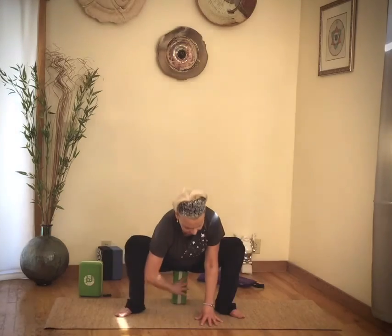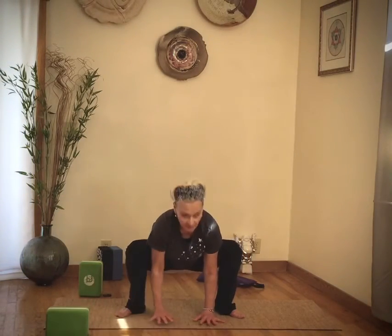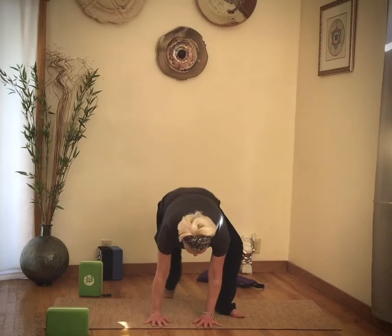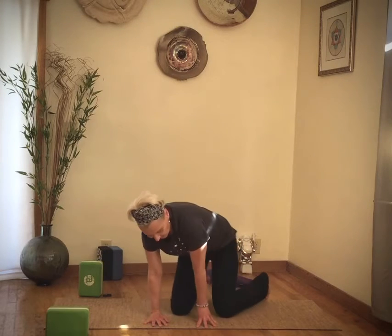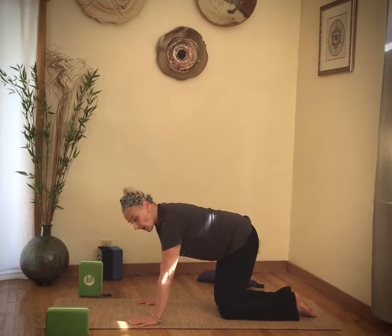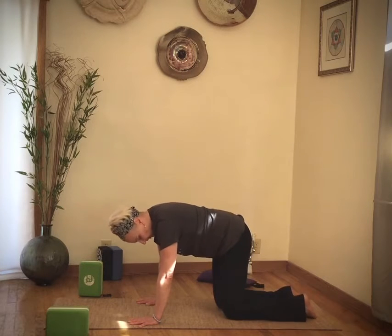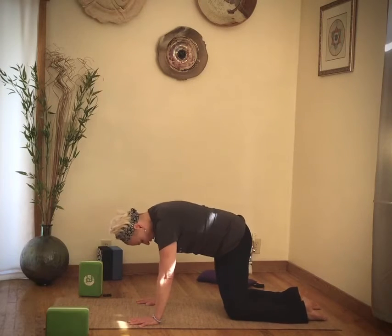Let's bring the hands down. Get rid of the block and bring your knees down to the mat. And we're coming up into downward facing dog, or alternatively, you can take a puppy dog pose.